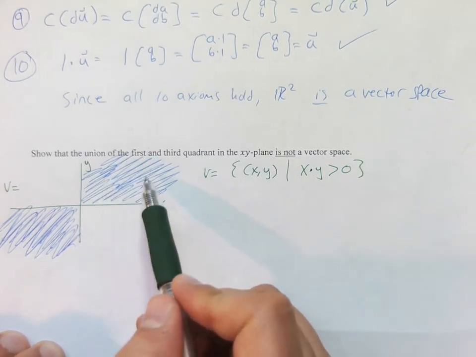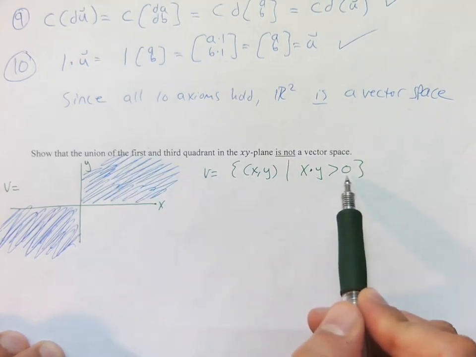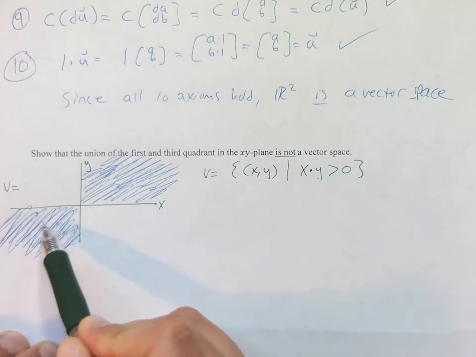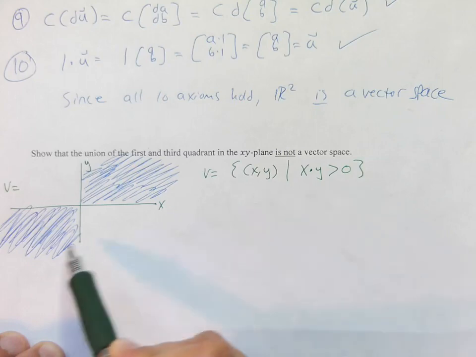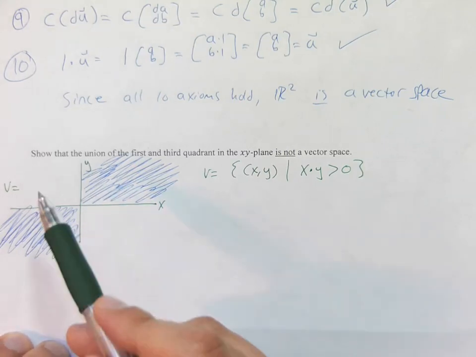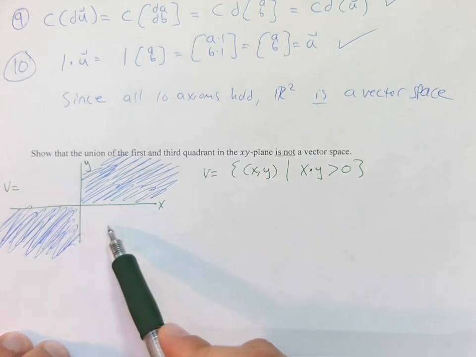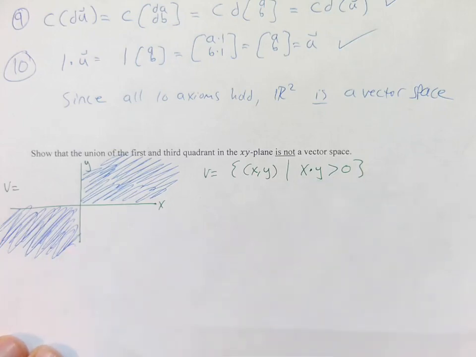Everything in the first quadrant is positive, so when we multiply them, we get a positive number. Everything in the third quadrant is negative, and so when we multiply 2 negatives, we get a positive number. And so this is a way we could characterize those 2 quadrants. When we multiply anything in the second or fourth quadrant, we get negative, right? That's another way we could think about that.